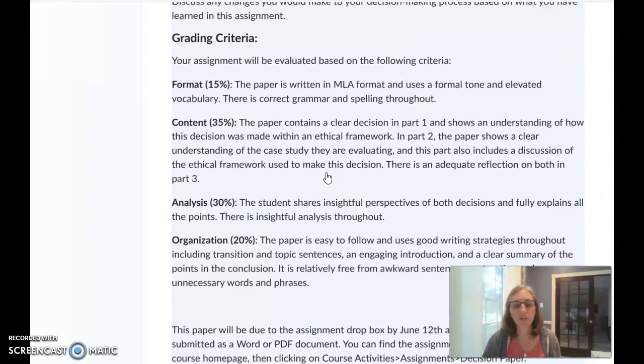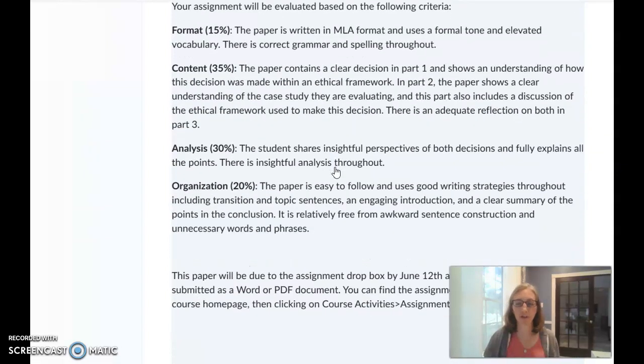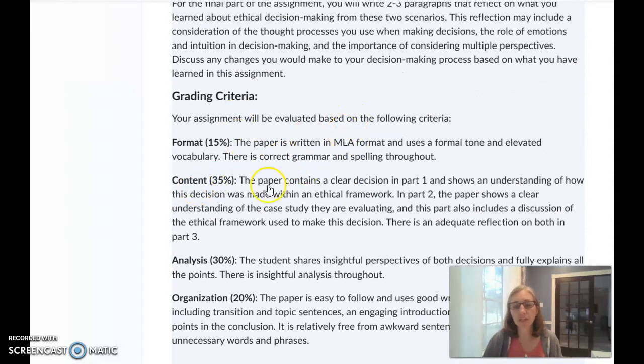Grading criteria is down here. There's also a rubric attached to the assignment sheet. I don't have that up on mine because I'm the teacher and I can't even see it in the student view for some reason, so I can't show you. But if you open up your course activity, look for a little grid thing that says rubric, and you should be able to open it up. It says pretty much the same thing that's here in the grading criteria.